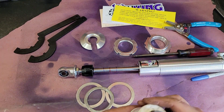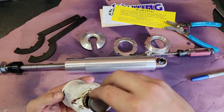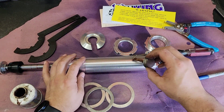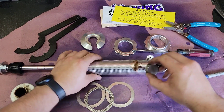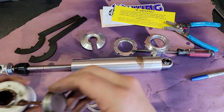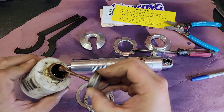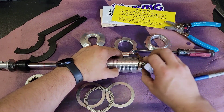Next you're going to put all the spring stuff on, and you'll want to use anti-seize on the threads. This is that nasty copper stuff and yes, it does make a mess, so be prepared. Use a liberal amount — really as much as you want. Once you get the height adjusted you can wipe off the excess; you don't need a ton sitting on it where it'll collect dirt.